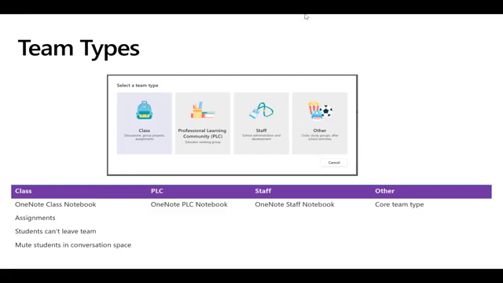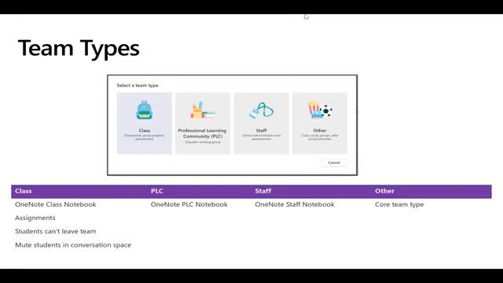So here we are with just a quick overview slide that I prepared earlier to make it a bit easier to understand what is the difference between the different team types. And fundamentally, the thing to keep in mind is these are just templates. All of the core capabilities around working together on documents, editing files, adding in apps, using online meetings, it's all the same across the team types.